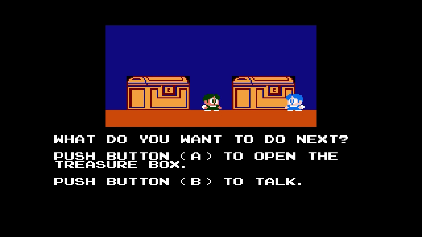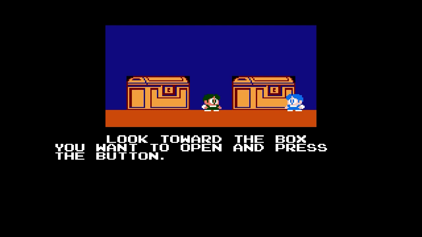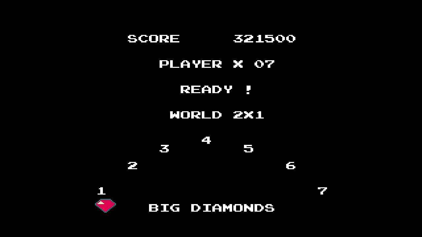We'll open a treasure box. Box you want to open and press the button. That one. Hooray! I got a magic pot. I don't know what that does. I think it increases the speed of the rainbow that you shoot out.